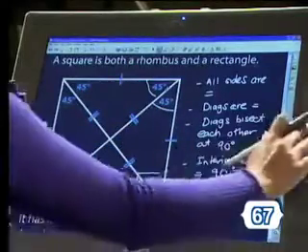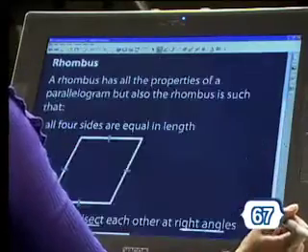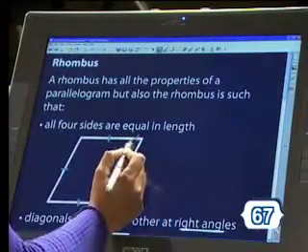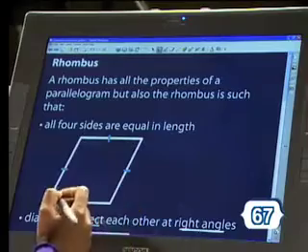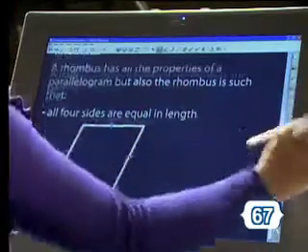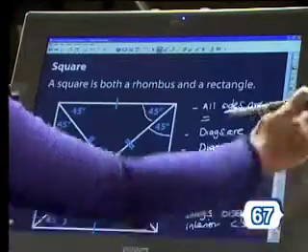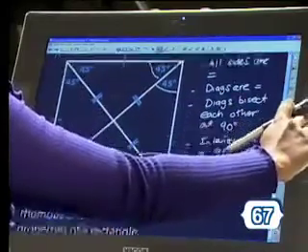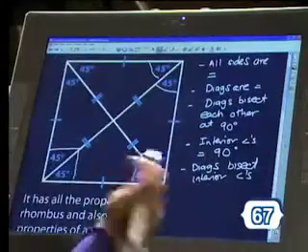So if you look at the rhombus, for example, you will see that since the interior angles are not 90 degrees, it sort of tilts off a little bit more and looks a bit more like a diamond shape, whereas a square is more of a rigid shape compared to your rhombus.